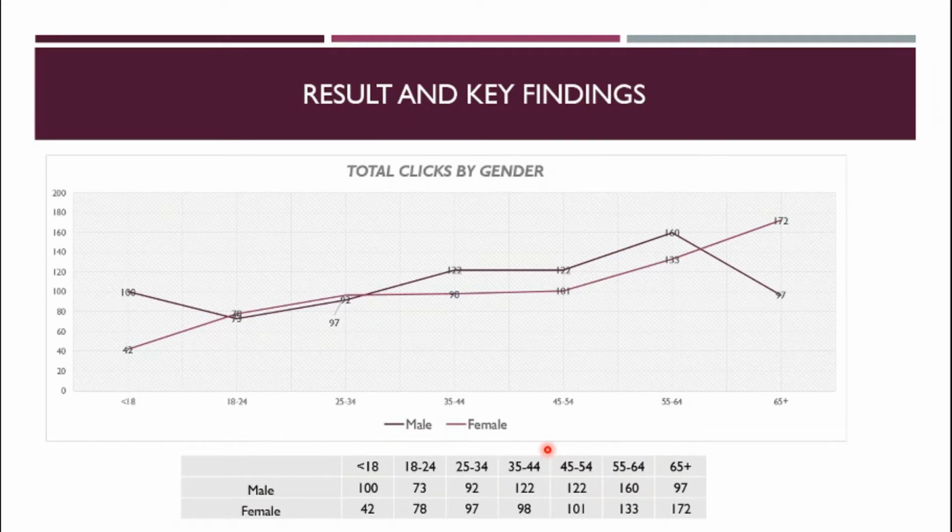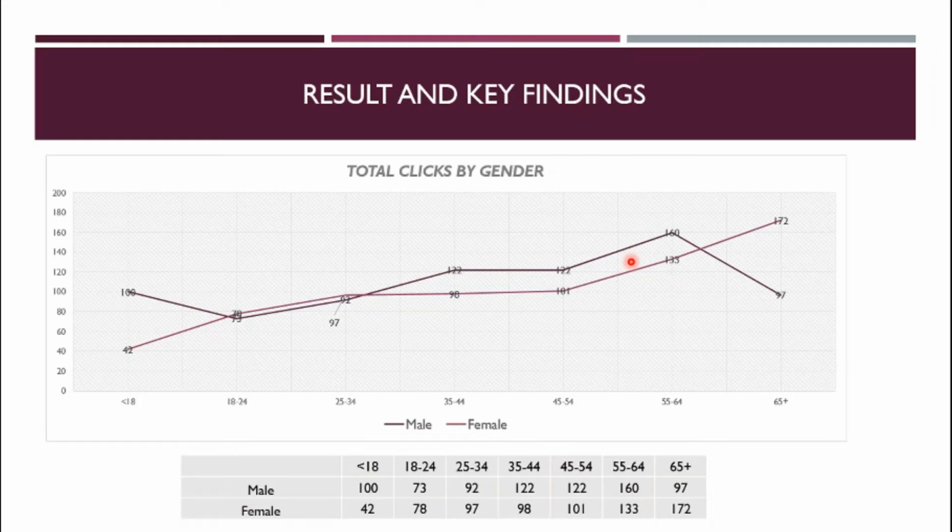Whereas, if you look at the total clicks by gender, you can see this trend: for males, even though it's pretty high in the beginning, it keeps on dropping down, and it suddenly picks up pace from this age group up to 55 to 64. It's going pretty well, but it drops down. As for the female, it's a steady and constant rise for every age group. There are no downfalls. In fact, it keeps on rising and rising. So we can say that females had a higher click rate in all segments compared to males.